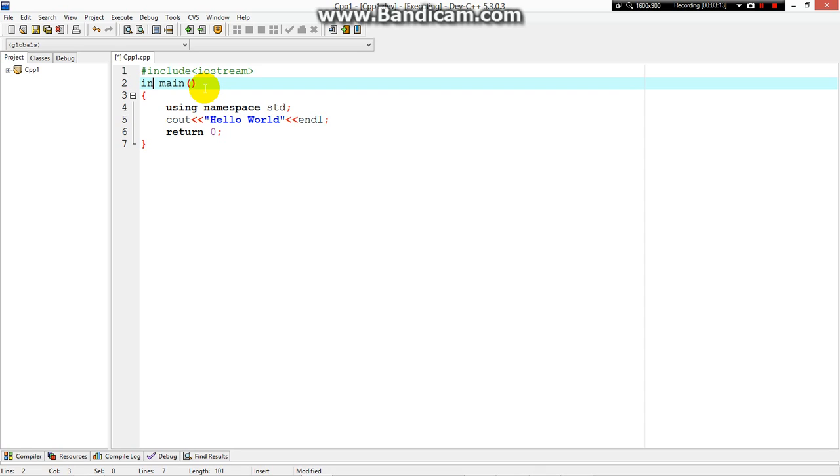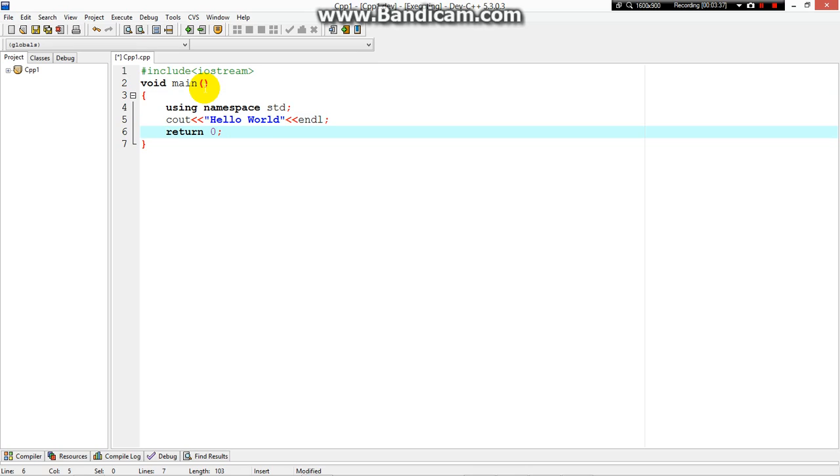Here an int is given. An int specifies an integer. Each and every function returns a value. So here I'm returning a zero. A zero is an integer, hence it's called int. Instead, if I don't want to return a value, I can simply say void main.